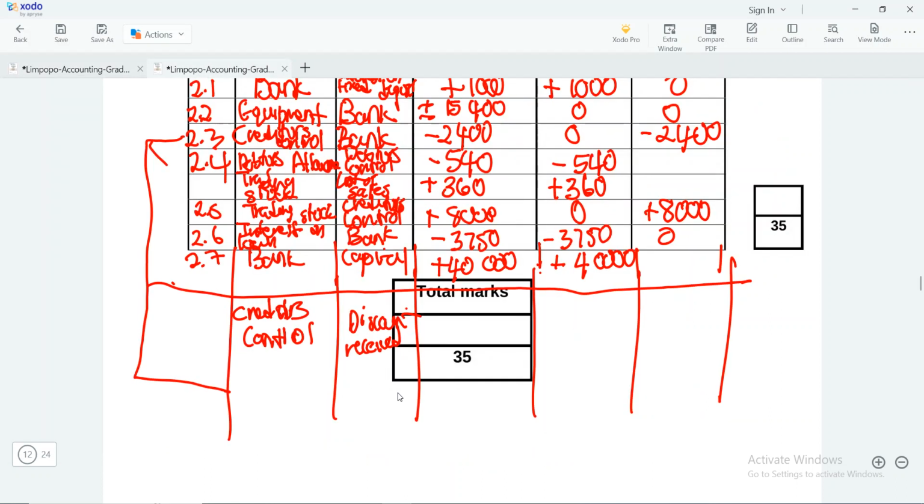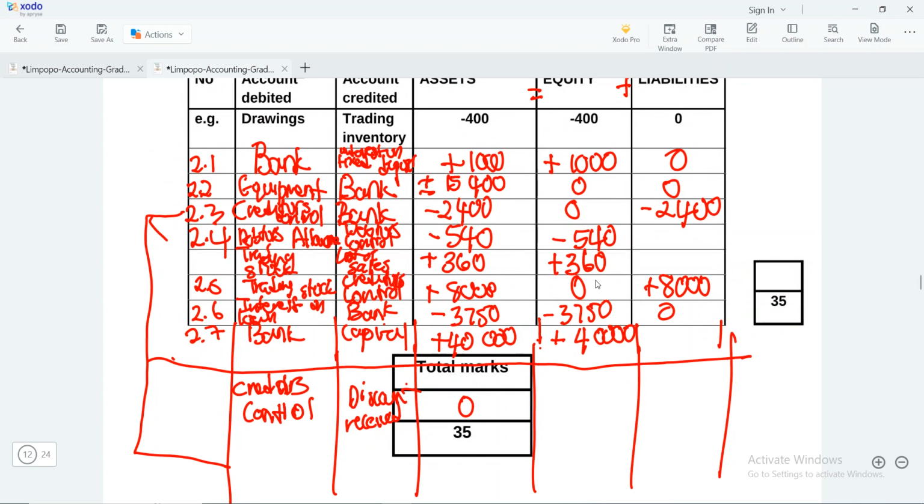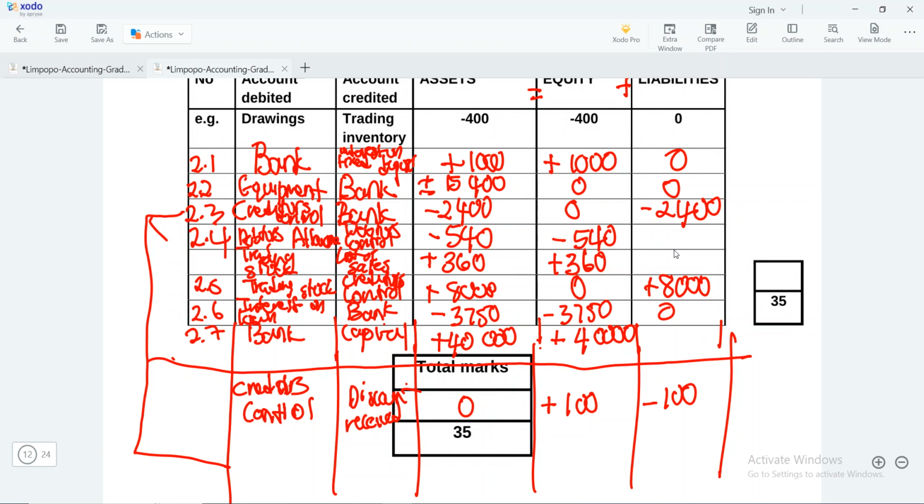Okay, now remember, when we receive a discount, our assets are not affected, so it will be a 0 here. Remember, this is a continuation for 2.3 just underneath this 2.4. Unfortunately I forgot to show it, but I hope you will remember what I'm talking about. So that discount that we have received is an income to the business, which means it will be a plus 100 rand, but this reduces our liability, so it will be a minus to creditors control. So if you say minus plus 100 rand, it will give you 0, so both accounts have been shown, and the accounting equation now balances, because we've shown the effects.